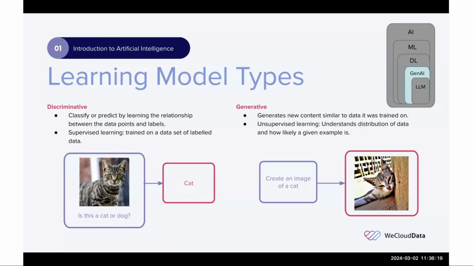But generative AI is more on the generative side. So we use a text prompt, right? We want the algorithm to generate an image of a cat. But of course, it can generate many different types of images, and it depends on the prompt. How you prompt the system is very important, and it can give you different output, right?